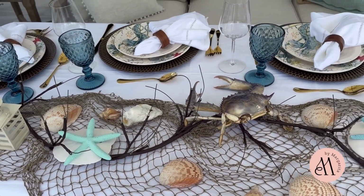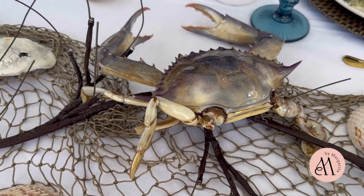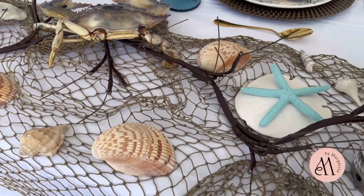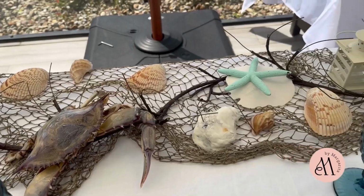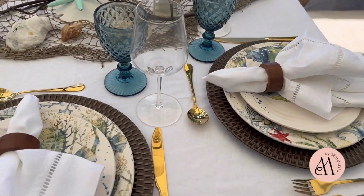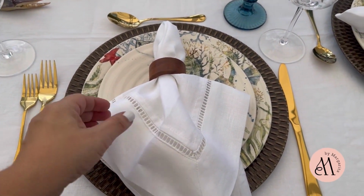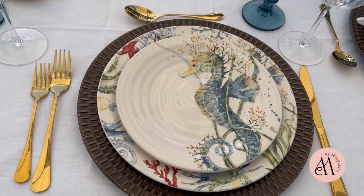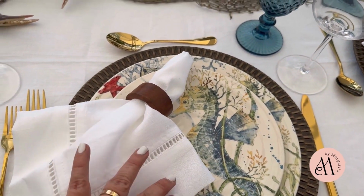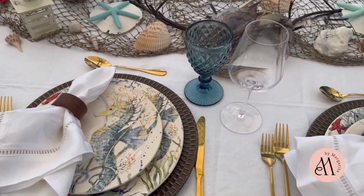We have a really cute decoration using things from the house for decoration. It is a decorative item that does not obstruct or hinder the use of the silverware or the plates that we currently possess in our collection of tableware, because it was done on the top of the table. I am going to relocate this napkin here that is covering the plate, the decoration of the plate. Maybe I will shift it to the side so you can see the seahorse we have on the plate more clearly, enabling you to appreciate its beauty and intricate details. It allows us to also make this part of the decoration.